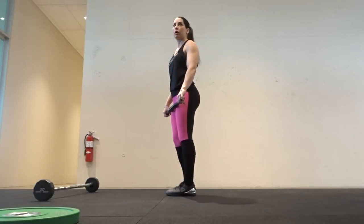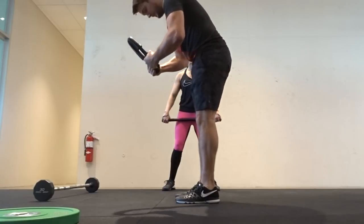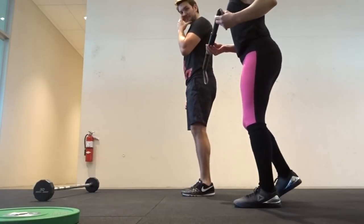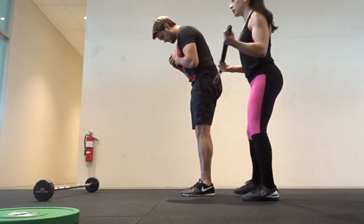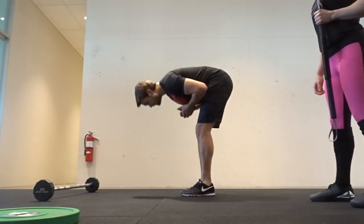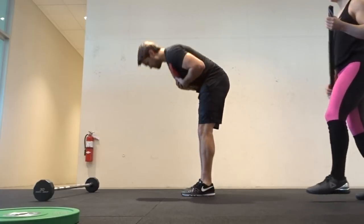Hip hinging is something I really struggle with because of my massive anterior pelvic tilt. Gus is demonstrating how to correctly hinge — this is a swivel happening at the hips using the internal torque chain, and we're using the pec stick to facilitate it. Pretend the stick is stabbed all the way through his body — he's pivoting around that axis. He's also showing how not to do it: using the lumbar spine to extend back up. What we want to use are the external obliques, inner hamstrings, and glute max — that's a pure hinge.